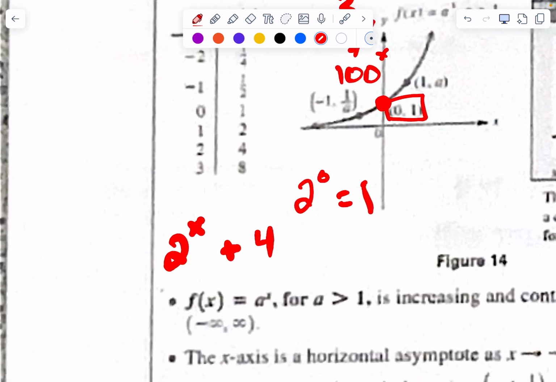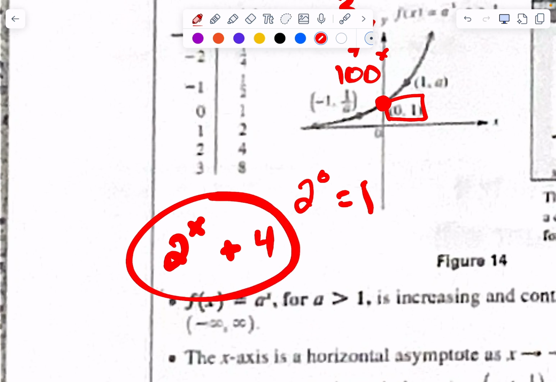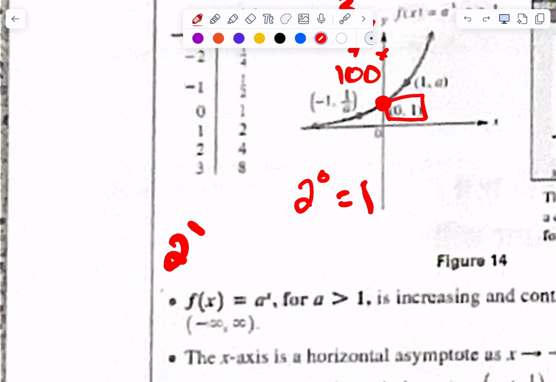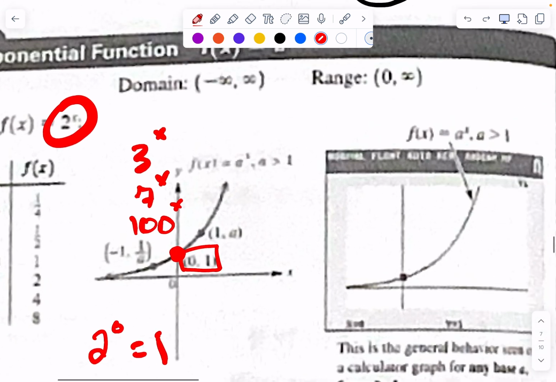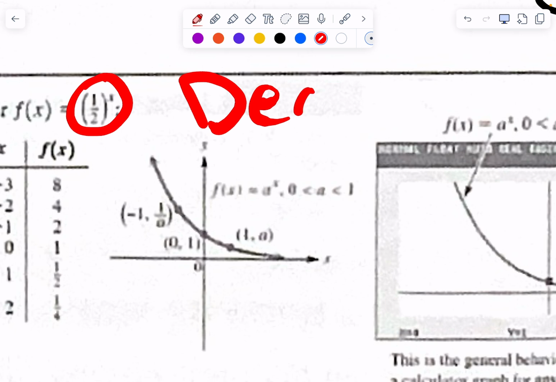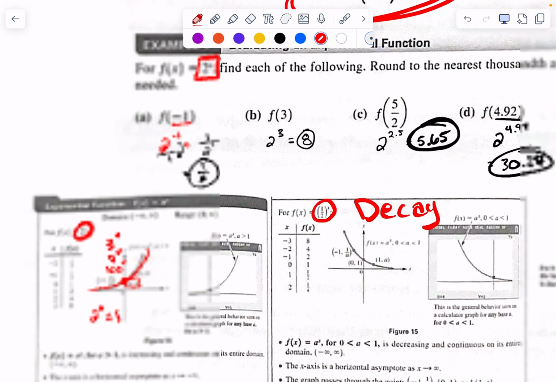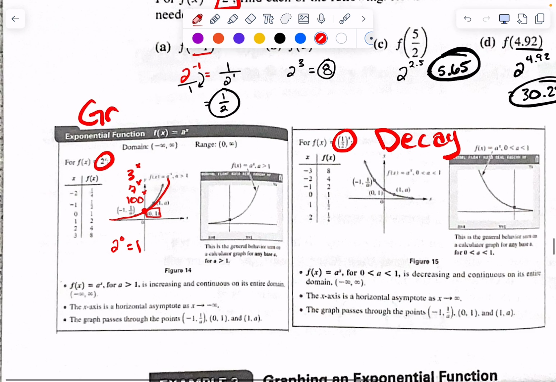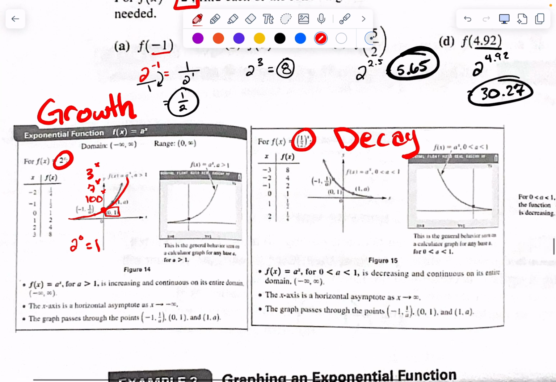but like if we do this, that's not going to cross at 1 because we've shifted him up 4. Does that make sense? Okay, so we'll start to do that stuff to him. But if you have just a regular exponential function, he's always going to cross at 1. And then he'll go like this, okay? That is the same thing for, if you go to the right side here, this is 1/2 to the x power. And that is an exponential decay function. If you want to put that up here, it probably says it, but let's make it big. This is a growth function, and this is a decay function.